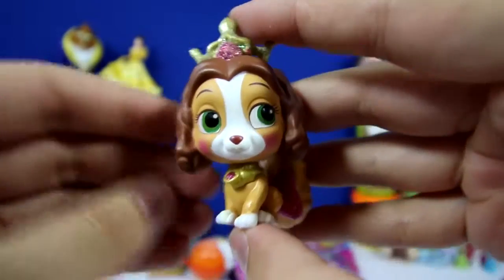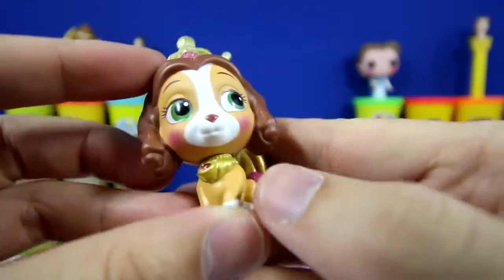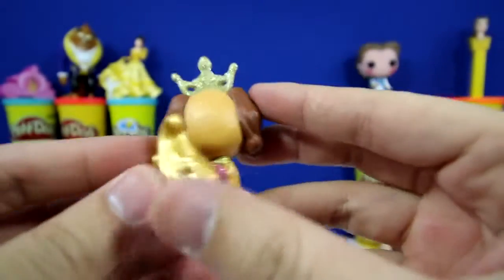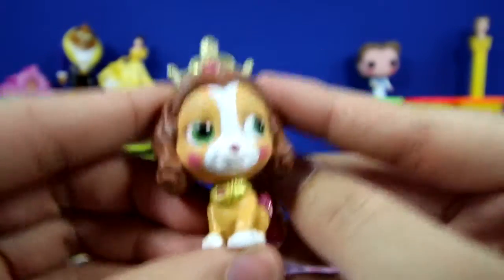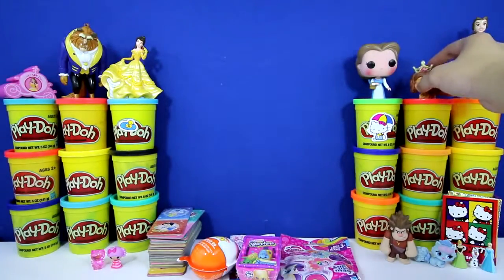Here is Belle's palace pet. She's a little puppy, and she has a lot of cool stuff on her. This pink ribbon, this collar, and even this crown. Do you guys know her name? If you do, let me know below. Let's put her next to Peasant Belle.